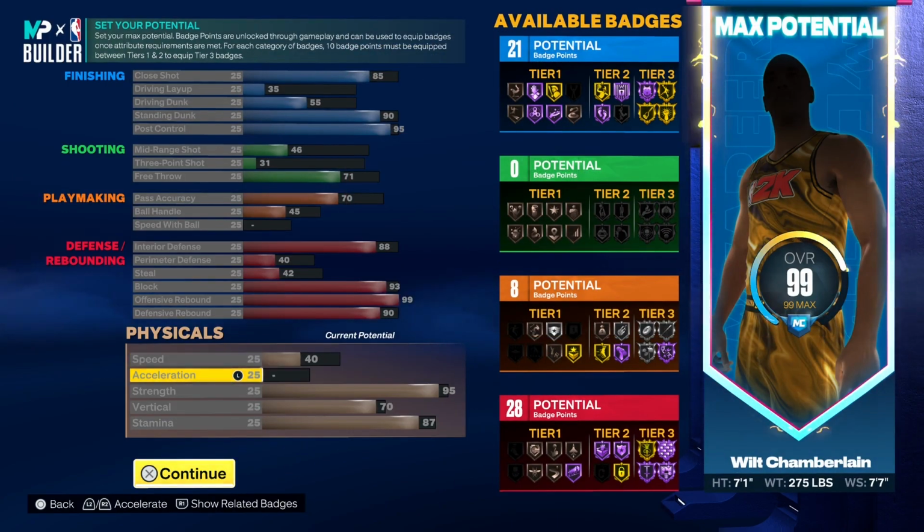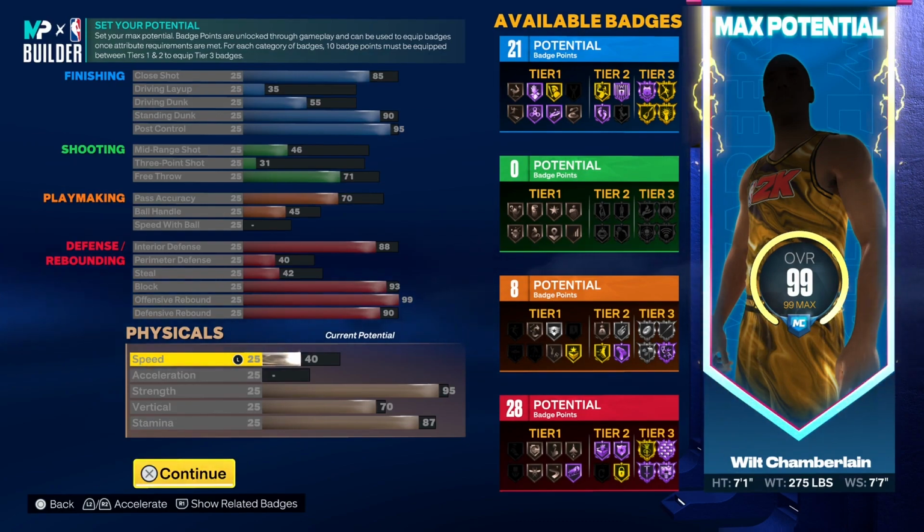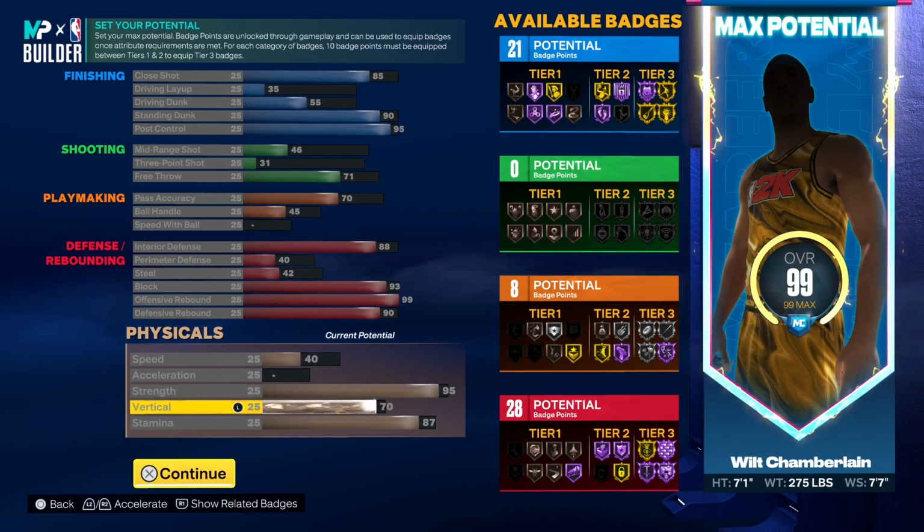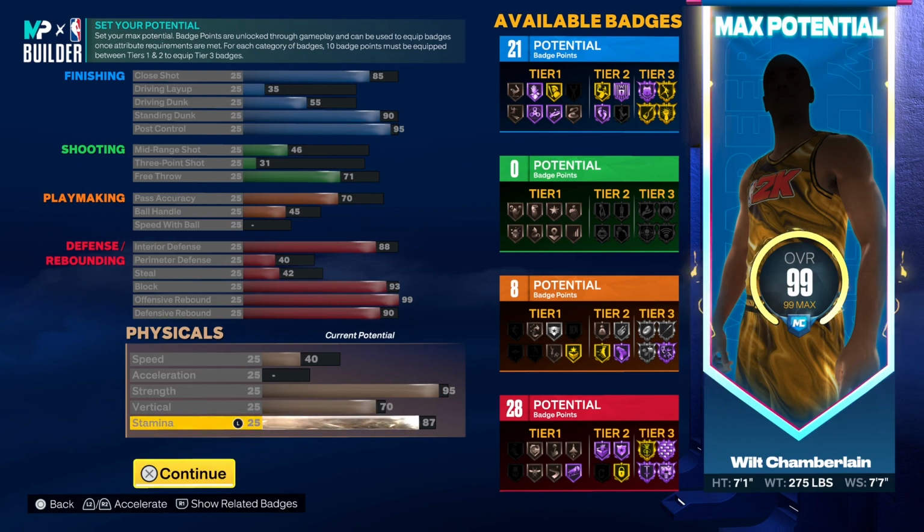Speed and acceleration, decided not to mess with them too much besides giving you a 40 speed, just because, as we said, the main purpose of this build is to catch and put it in the hoop, whether that be off a rebound or a general pass. And then obviously strength, as discussed before, decided to go to 95 because it gives you that Hall of Fame bully. Vertical at a 70 for the contact dunks, and then 87 on the stamina just in case you really have to move around quite a bit, setting picks and rolling.